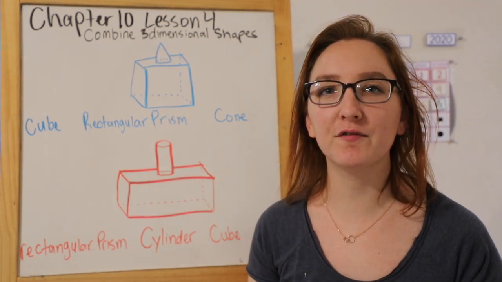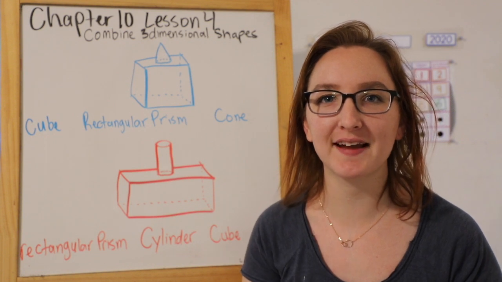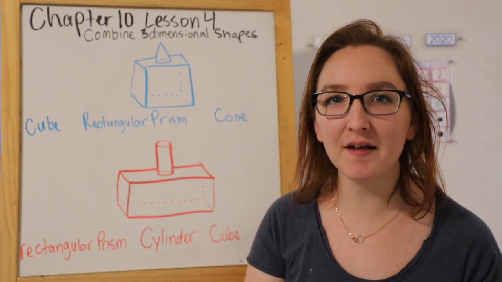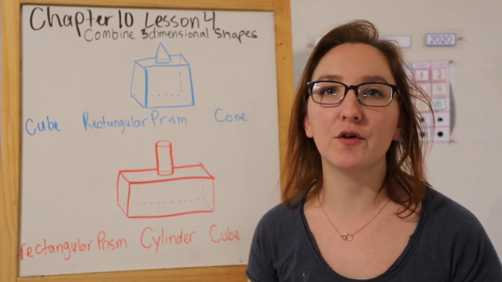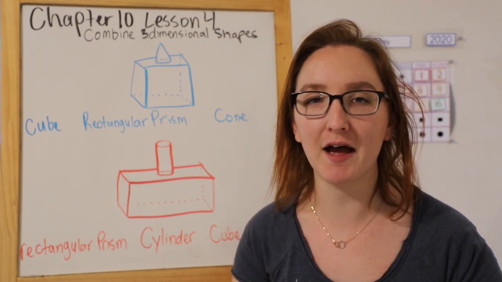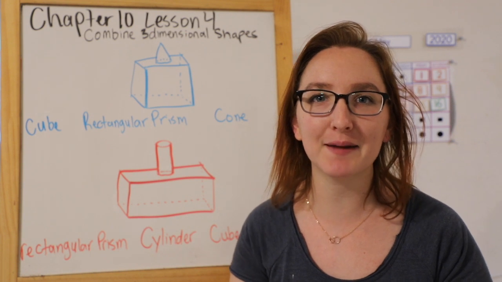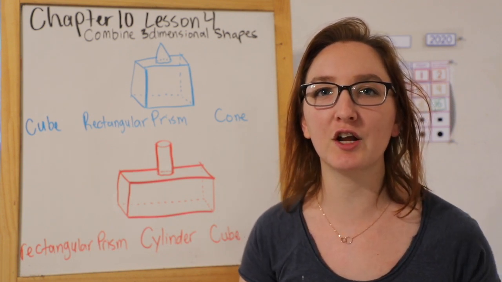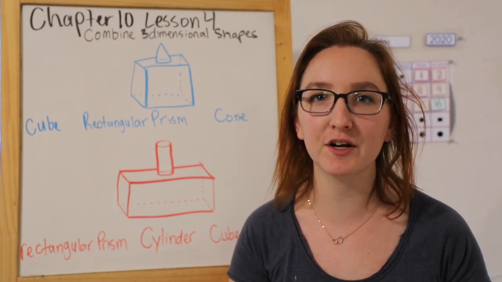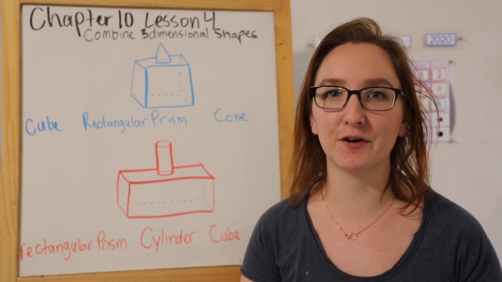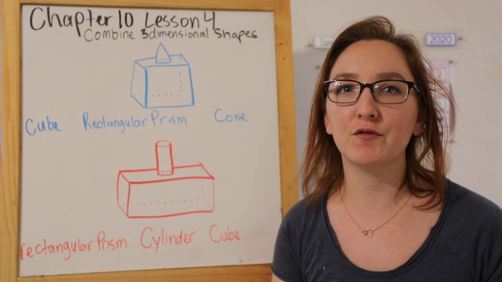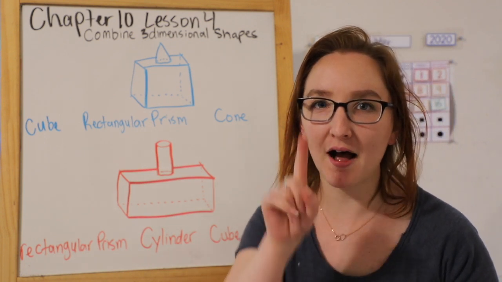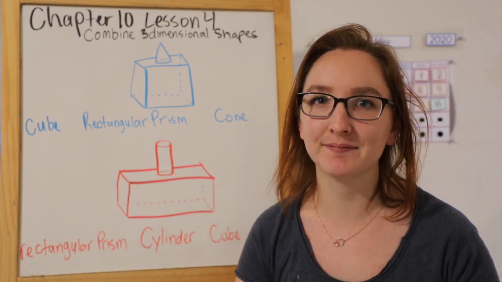Now we can do the same thing with our three-dimensional shapes as well. We can put a few of our three-dimensional shapes together and make new composite shapes, just like we have set up on page 731. So if you haven't already, make sure that you have your math book out and a pencil, and we are starting off on page 731. Your first page is going to look a little bit like what I have up here. If you need to go grab that stuff, go ahead and pause this and then come back.